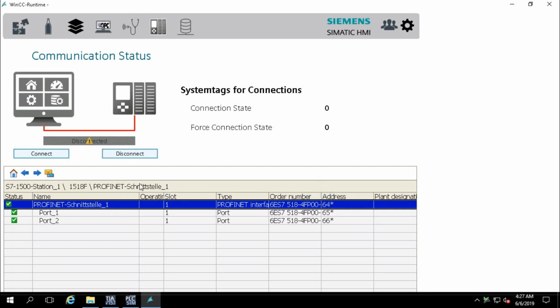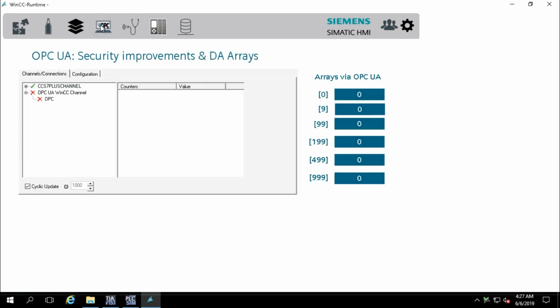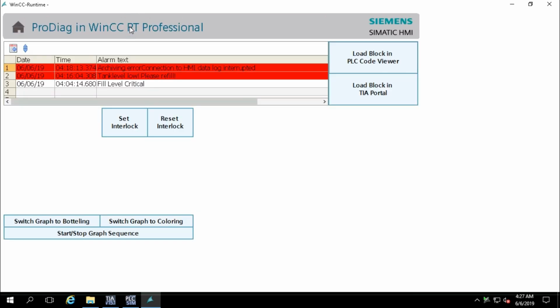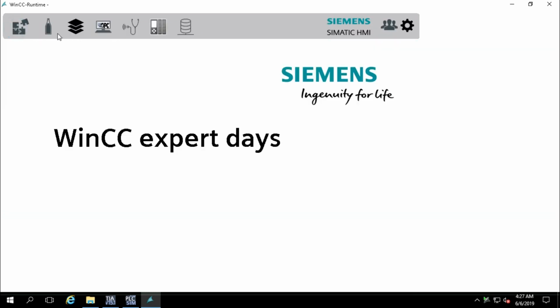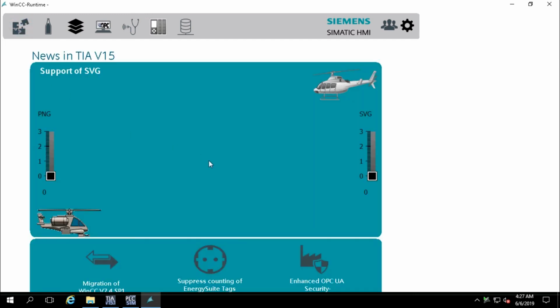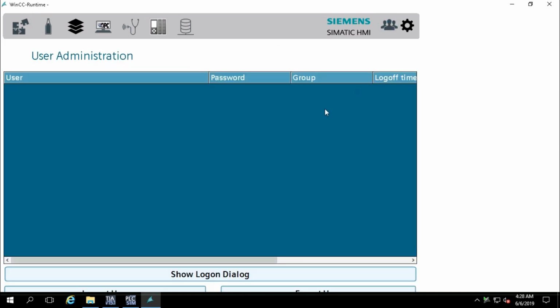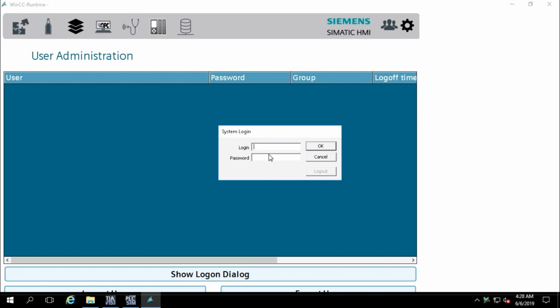We see now we do have our 3 tanks here with the I/O field. And when I actually want to see something in the simulation, I have to log in first. So I switch to the login screen here. I'm already logged in, but you may not be. You just click on the button Show Log On Dialog, and the login is Siemens, everything in small letters. I also configured a log off timing. So please be aware, after 5 minutes of not operating in the runtime, you will be logged out automatically.